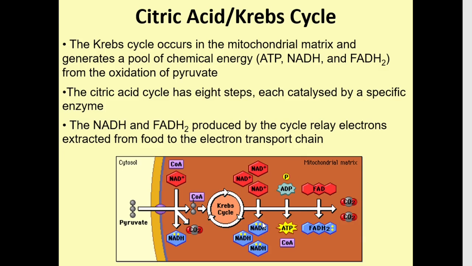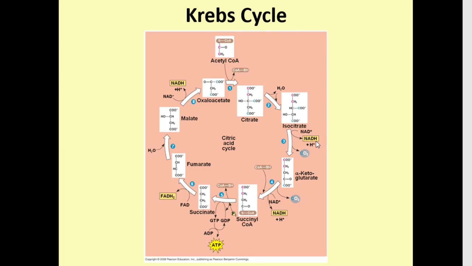If we come back here, you can see though for each pyruvate, which gets converted into acetyl group, for each one of those we get 3 NADHs, 1 ATP and 1 FADH2. And we generate 2 carbon dioxides. So let's go forward. There's 1 NADH, there's 2 NADHs, there's 3 NADHs, there's our 1 FADH2, there's our 1 ATP molecule, and there's 2 carbon dioxides. So there we can account for all of the products that we get from the Krebs cycle, as well as the waste products in the form of CO2.